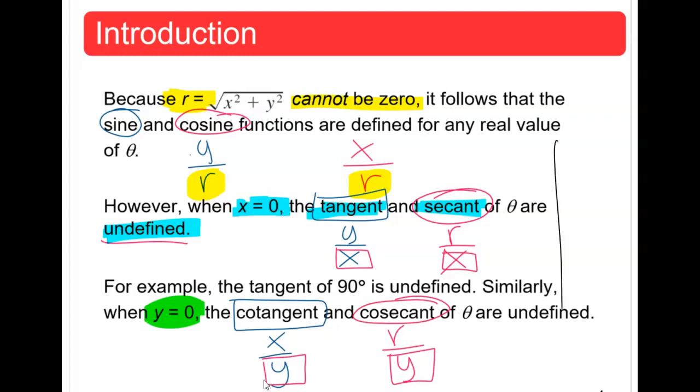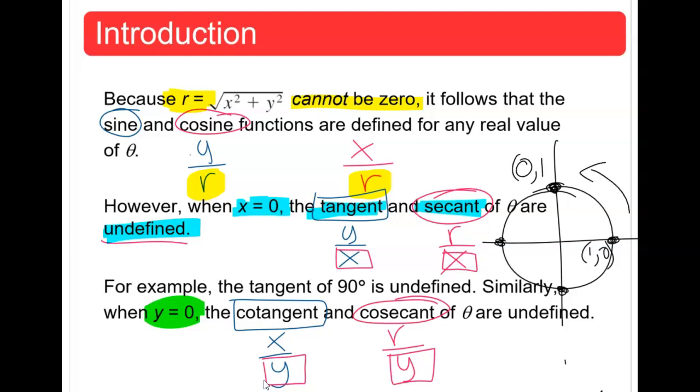I'm going to draw just a rough sketch of the unit circle. Because it is the unit circle, we know the coordinates of the points that are touching the x and the y-axis. I'm going to start from the positive x-axis, and the coordinates there are 1, 0. Moving counterclockwise, this point here has coordinates 0, 1. The very next one, at pi radians, is going to be -1 for x and 0 for y. And the next one will be 0, -1. So we can see that when y is equal to 0, that will occur here and here, and when x is equal to 0, it will happen here and here.